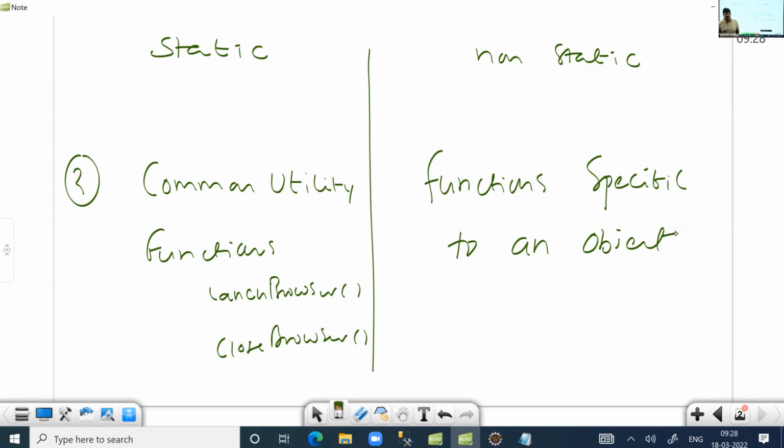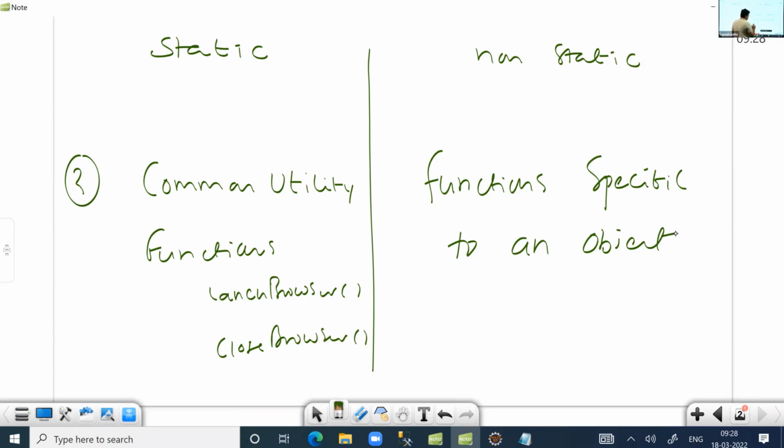In the RHRM application, I have an add employee function. Do we have an add employee function in Facebook? But launch app I can use in Facebook. The same close app I can use in Facebook to close the browser. But add employee I don't have in Facebook or Google. This RHRM add employee code I cannot use in the Primus Bank add employee code. Agreed? Elements are different, properties are different, expected behavior of the system is different. Functions specific to an application.